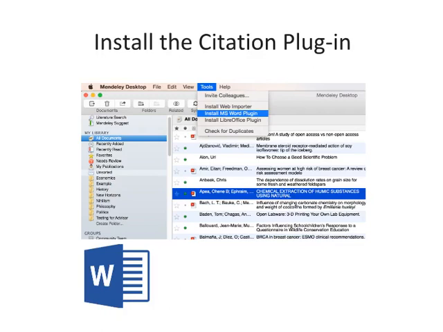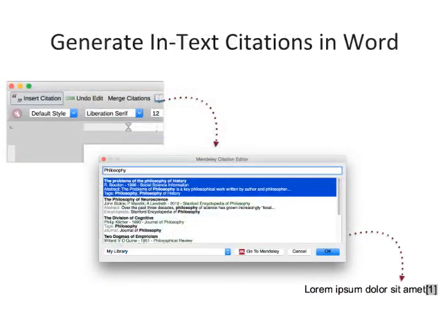Its appearance will vary slightly depending on your operating system, but you will see the same buttons and options in both. Inserting a citation is achieved by first positioning your cursor in the appropriate location and pressing the Insert Citation button which appears on the Mendeley toolbar. You also need to be running Mendeley Desktop, and will be prompted to start it if it is not currently running. Pressing the button will open the Mendeley Search tool. This box allows you to enter a term, such as an author name, before returning search results from your library. Locate the reference you want to cite, click to select it and press the OK button.